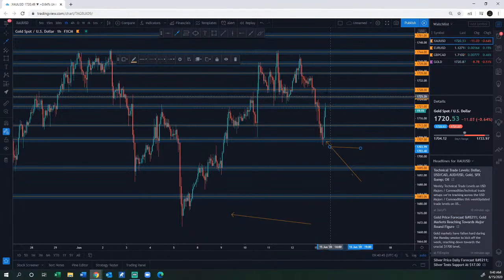It's almost near lunchtime. 1721 is a big level right here, so I'm thinking gold might go back down to the 1713 level, kind of just range in this, because it is a bearish day right now. Usually gold respects the day, the daily candle and what it truly is, especially in the afternoon trading session. It's rare you're gonna see it flip in the afternoon. It happens sometimes, but usually it respects the day. So it's been a bearish day, sell off since Asian. So I do expect it to finish around 1715, 1713.